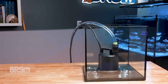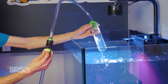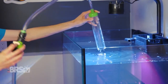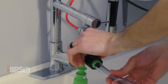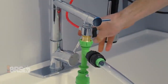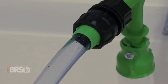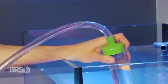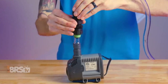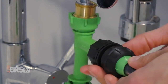Not only does this hook directly to the UltraZero for refilling your tank with freshly mixed salt water, including an inline valve so that you can stop and start the flow even while the pump is plugged in, but more importantly, it hooks up directly to a sink. The special T-valve uses a Venturi style mechanism to draw water from the tank through the tubing using nothing more than the water pressure from the faucet. At the other end, you have a gravel vac so you can clean up your sand bed while draining the tank — no buckets, because everything just goes from the tank directly down the drain of your sink. There's no mess. It's just easy water changes.